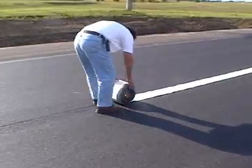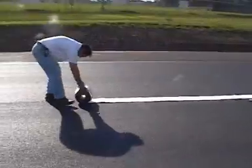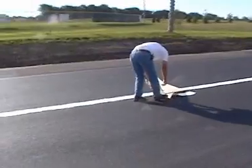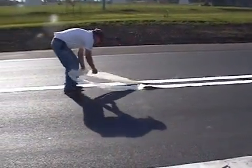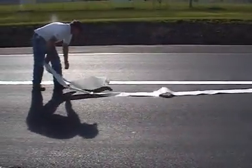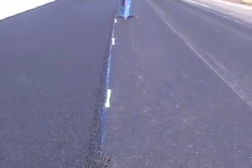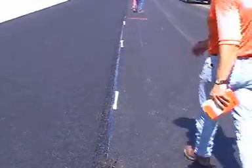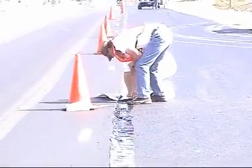The Hendy Quick Seam comes in rolls that are placed by unrolling the material at the joint. Initially, the top and bottom backing are left in place. The bottom backing is then removed to hold the material in place. The top backing is left on until shortly before paving over the material to prevent tracking or tearing that may occur under traffic. The Quick Seam is paved over with care taken to allow a couple of inches of overhang for the overlap of the second strip. The second strip is applied, overlapping with the first strip and lapped up onto the edge of the existing lane.